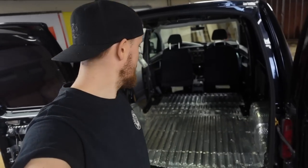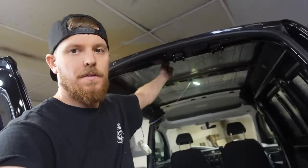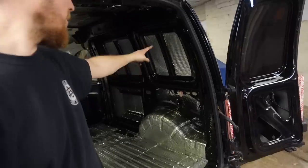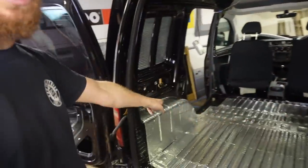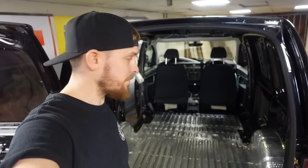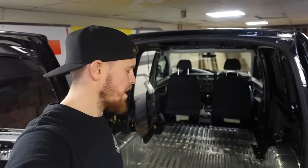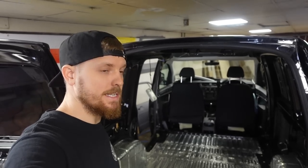Might have got a little bit carried away with the sound deadening. I've absolutely caked it everywhere. I've got it all up on the roof, both sides. That side's obviously not as much, but this side is up high and down in all these low areas as well. It's all done. Both wheel arches are done, and the floor's done. So far I think about 70 sheets are in there. I think I've got 10 left. I ordered 80, or picked up 80.